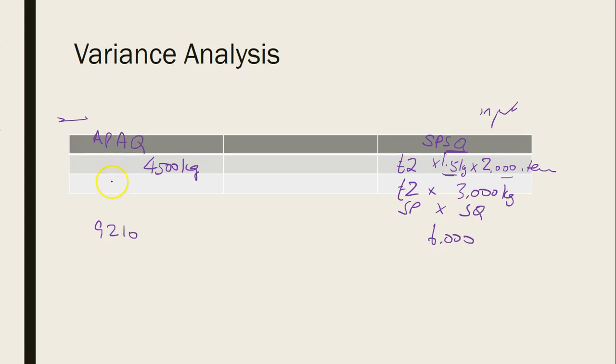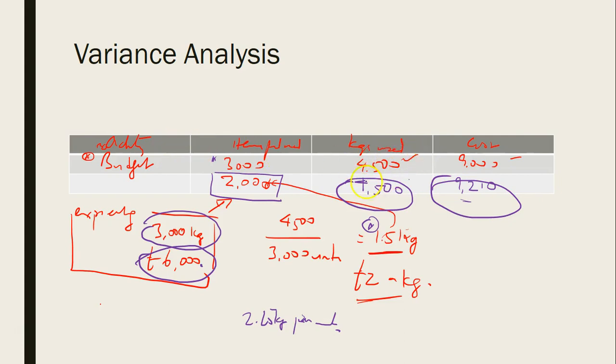So you technically paid £2 and a bit more, and I would probably just leave that in the computer as 2.0466. You don't really need to break it up that way, but it's better. Just keep it in the computer as that. Don't round up so that it messes everything up. That's what you did, right? 9,210. So I found my AP and AQ must come from what I actually did spend to make 2,000 kilograms.